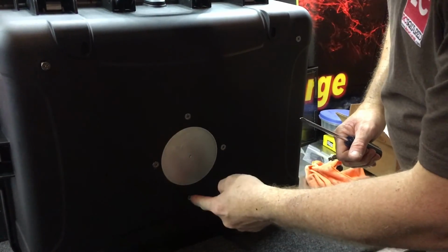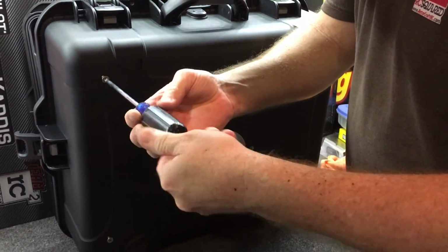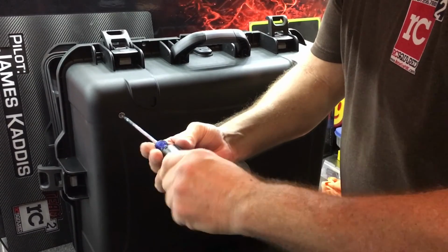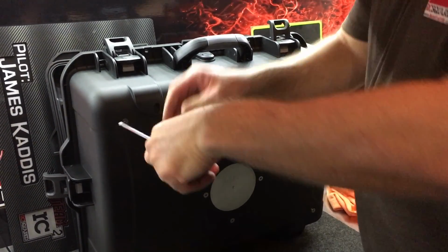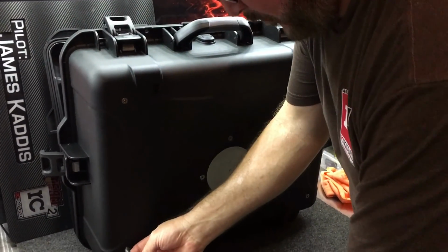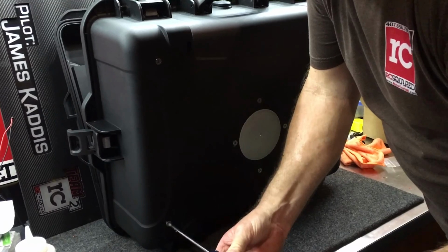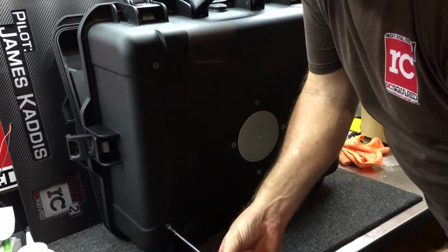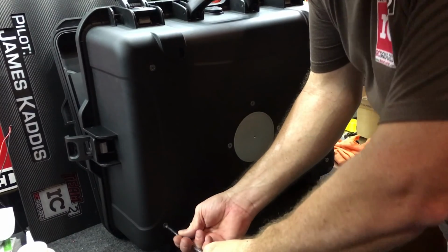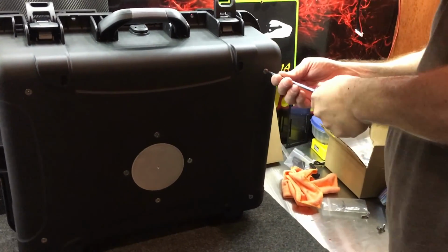And you can actually see some of it squeezing out the holes here. So then we'll get the corners tightened up. And if you notice, these are flushing up really nice with the bottom of the case because we use that countersink. Man, it really gives a professional job. When James throws this down on the table, there's no way that he can damage the hardware or the plate because everything's flush.